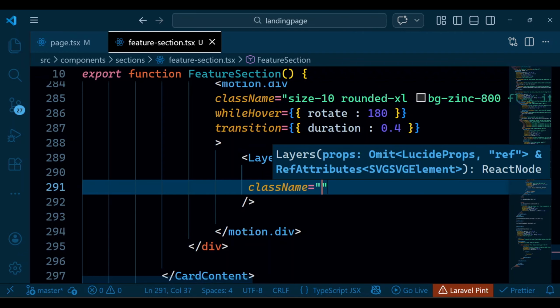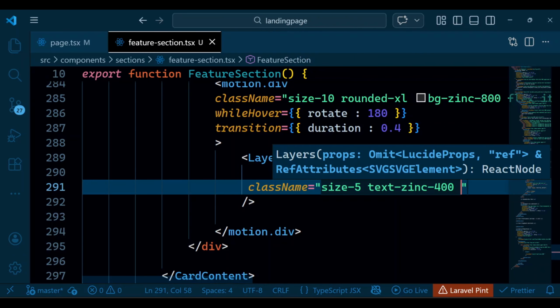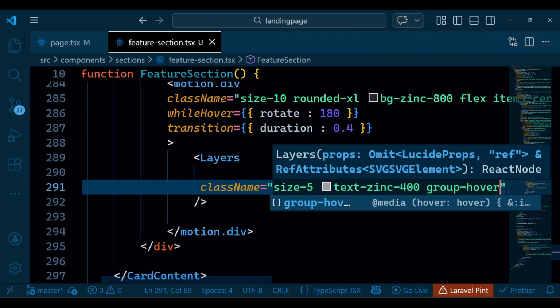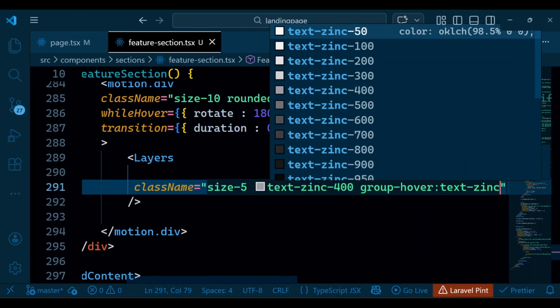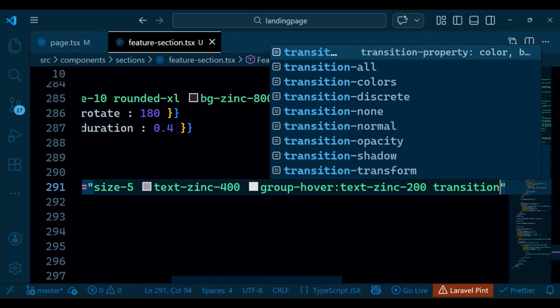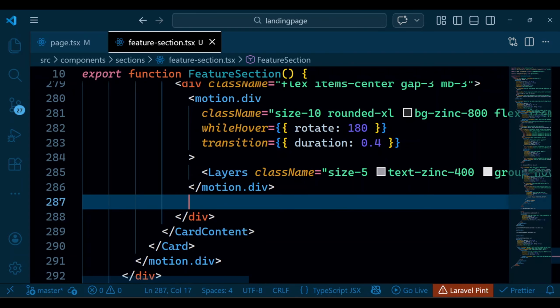Provide the class name inside it: size 5, text-zinc-400, group-hover:text-zinc-200, and then transition colors.